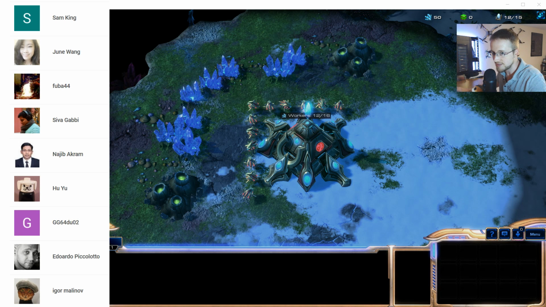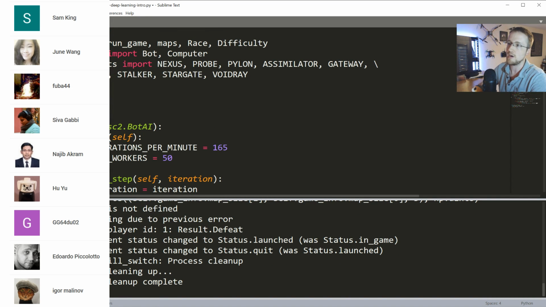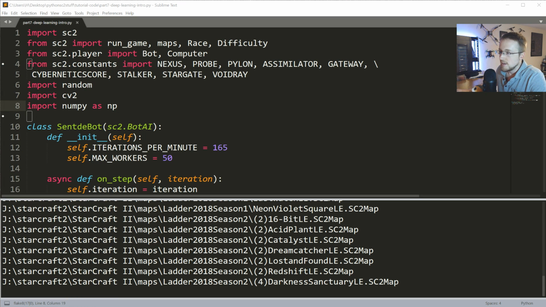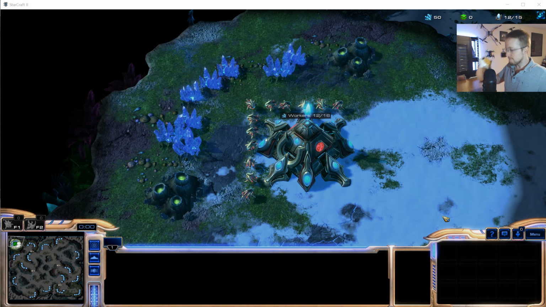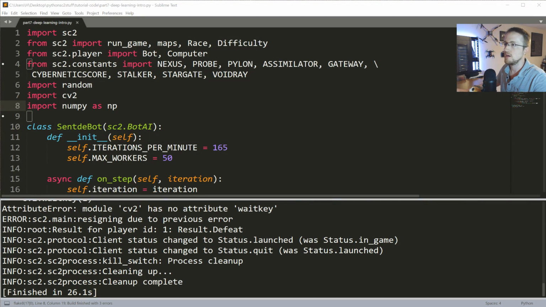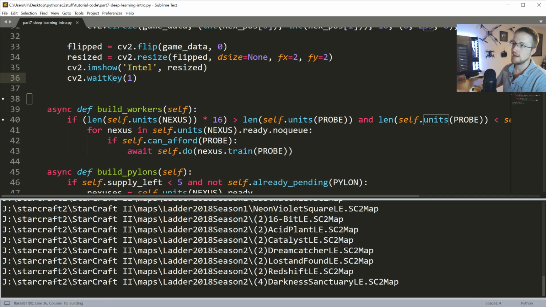Oh, we hit an error. NP is not defined. Oh, we didn't import NumPy as np. Okay. We'll try again. Wow. Oh, how did that get there? Oh my goodness. Whoa, look at that button. Beautiful. Okay, hopefully this works now. Please don't crash. Oh, that doesn't look like I wanted. Okay, this will be one of our last errors. I guarantee it. So camel case waitKey, because it's Python and that's how they like to do things.